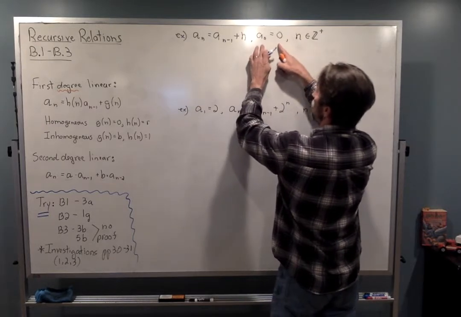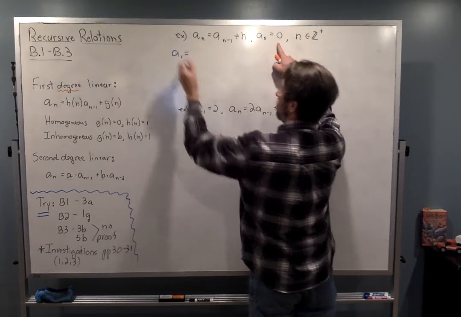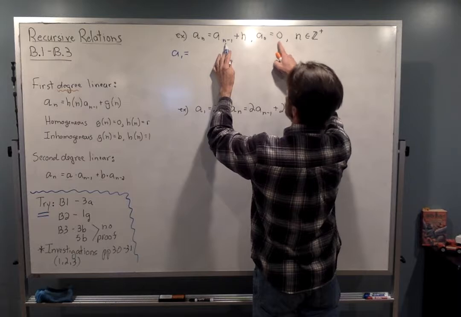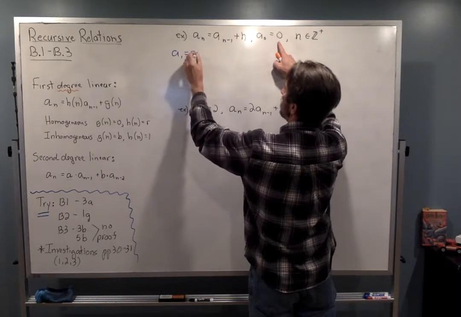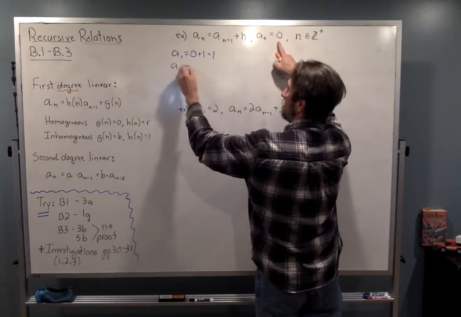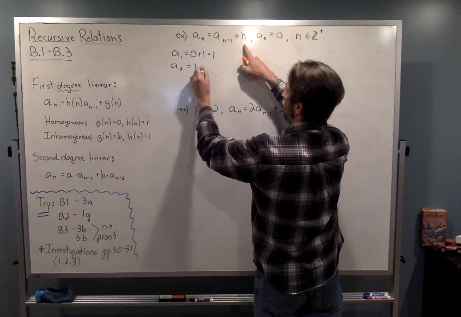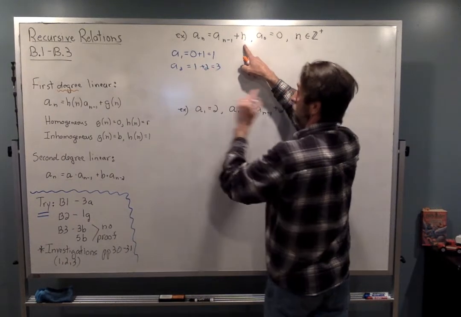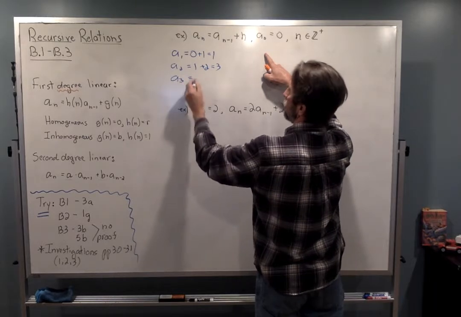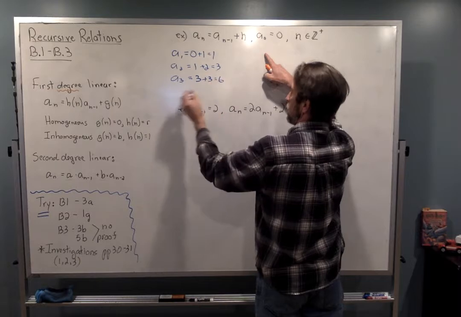So the best thing to go about this is just to realize that if this is my given information, it is specific because I know where it starts. I can just get some of the other terms. So this would be the term before it, which is 0, plus 1, which is 1. If I go to the second one, it's going to be the term before it, which is 1, plus the actual n, which is 2, so that's 3. Then I can go to the third term. It's going to be the term before it, which is 3, plus the n, which is 3, gives me 6.